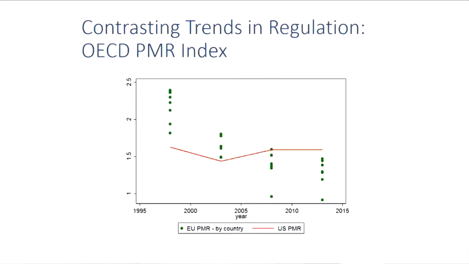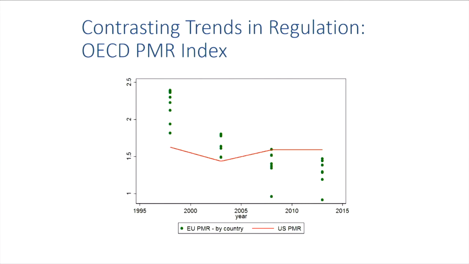Because at the end of the day, you might ask yourself, why is it that we see these diverging trends between Europe and the US? So I'm going to show you two pictures. The first one is the OECD Product Market Regulation Index. And when I grew up as an economist, it was all about, oh, Europe is too regulated. So every OECD report every year was like, you should remove this product market regulation, okay? So we're always beating up on the European countries to do something about their product market regulation. And the truth is, they did, okay?